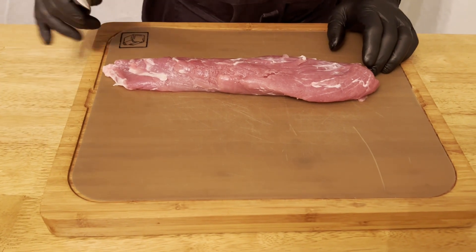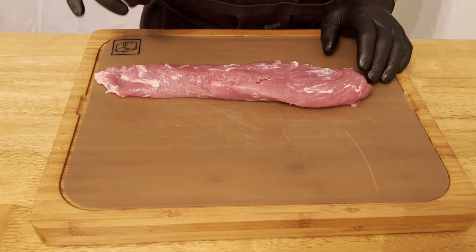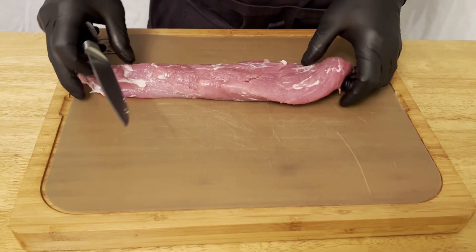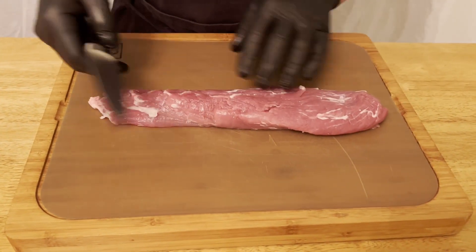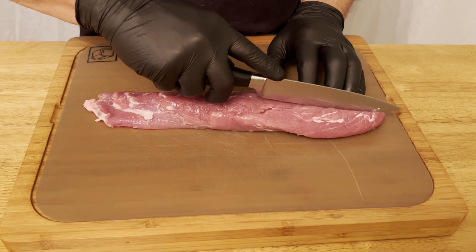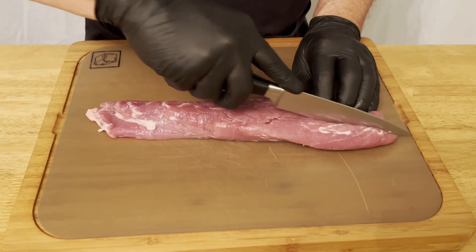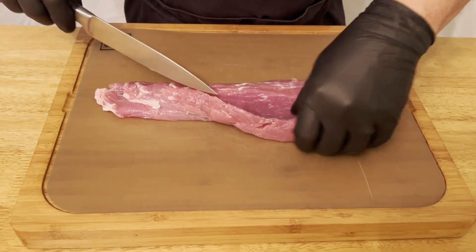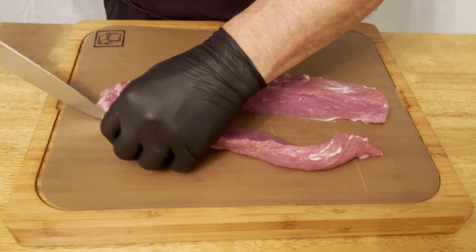On today, we're going to do Mongolian pork. All we're going to need to start with is we're just going to prepare our pork tenderloin. You want a pork tenderloin — you don't want a pork loin roast. These you can usually pick up pre-packaged, and all we're going to do is cut them down. We want about half inch to an inch cubes. We don't really want anything bigger, so we're just going to go right on down and fillet it out like this.